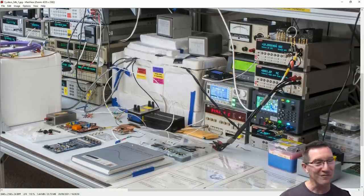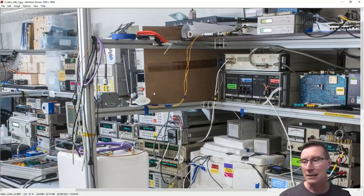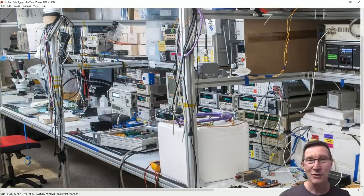Sampling with the 3458A. There's the calibrator's calibrator, as they call it in there. What is it? That's a Wavetech jobby. Yes, they listed it when I went to the Keysight cal lab in Melbourne. They went, yeah, this is the calibrator's calibrator. So, i.e., it's better than the 3458A. So, yeah, it's just incredible.